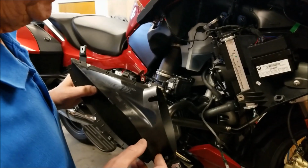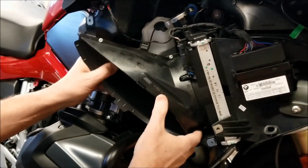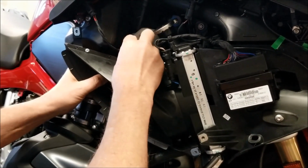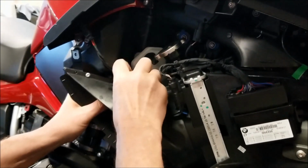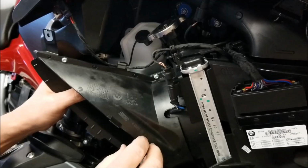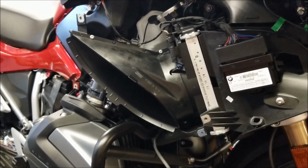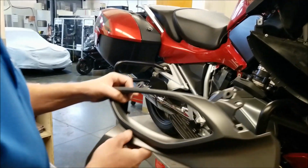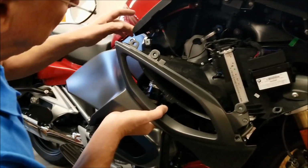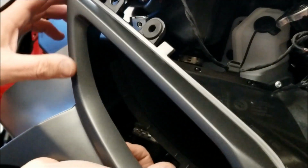First thing we're going to do is position the radiator discharge and reconnect the auxiliary power wire into the clip, and that kind of holds the discharge tube into place. Then we offer up the knee cover to make sure that this tab goes under the bodywork here.